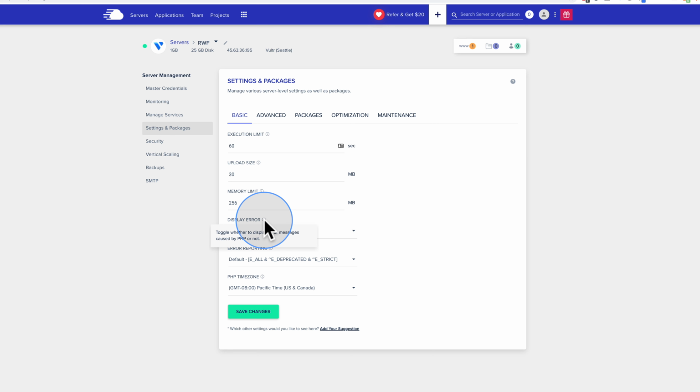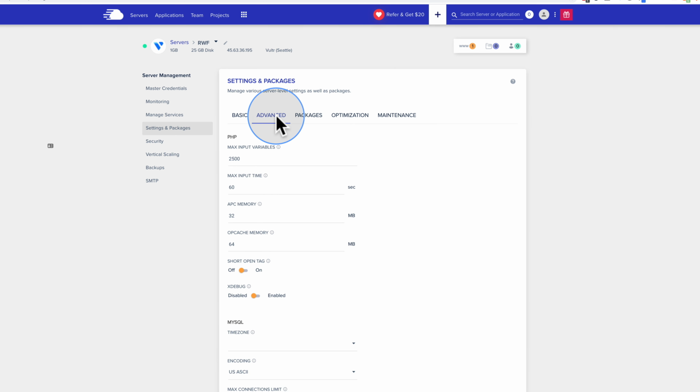And you can also Google it for more information. And there's a lot of tutorials on YouTube about these specific things as well. A lot of it's for developers, but sometimes regular users will need this as well. Specifically upload size and memory limit I've seen quite often just for regular users. Under Advanced, we can choose the max input variables. I've seen this for regular users as well. If they use a plugin like OptimizePress, I believe that requires a lot of input variables, more than what's usually allowed by default on hosts.